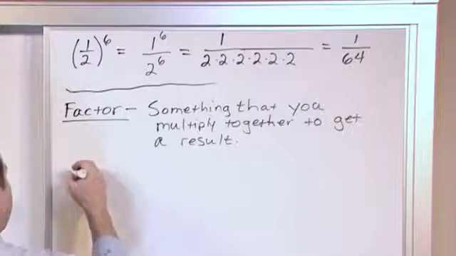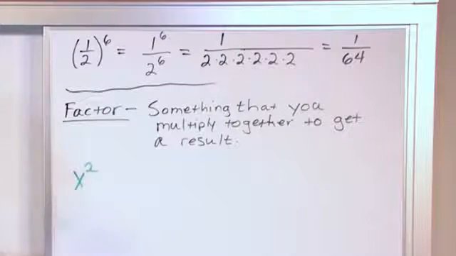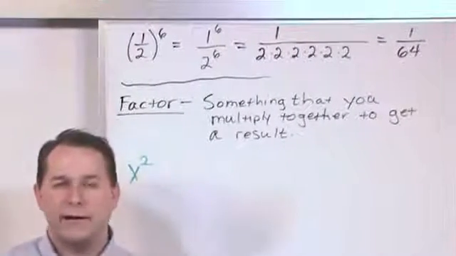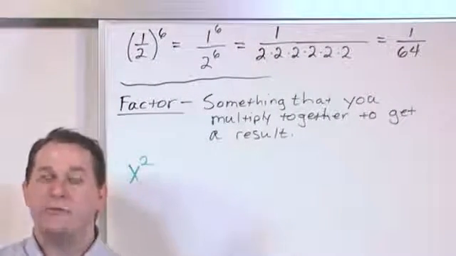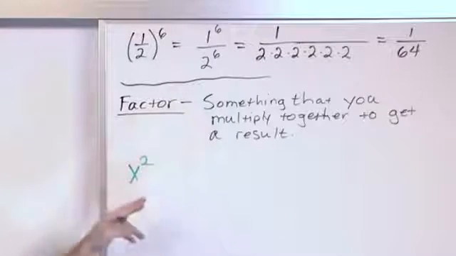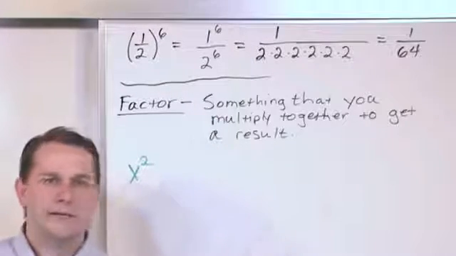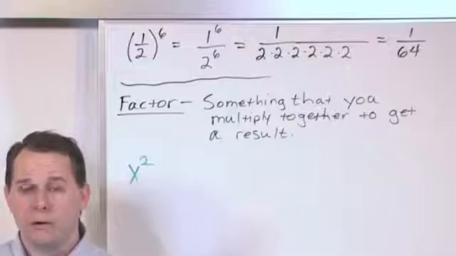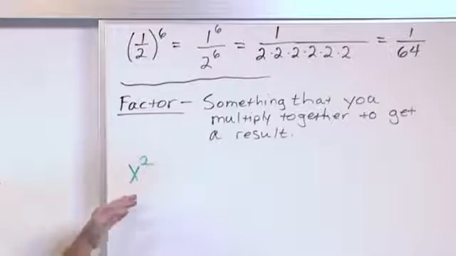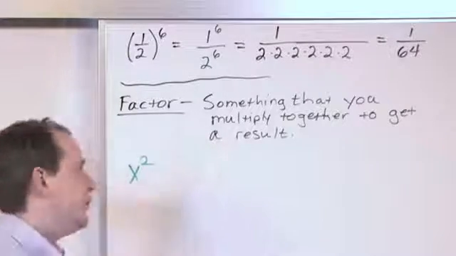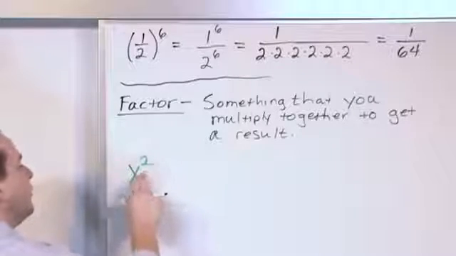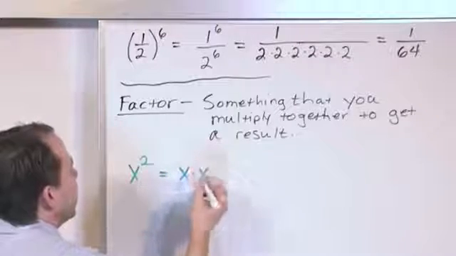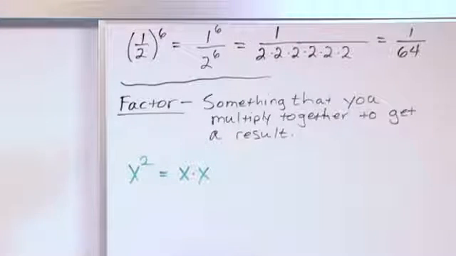So, for instance, if I had 2x squared. Now we're actually diving into the realm of algebra a little bit using an actual letter. Don't get worried about letters. Letters are not a big deal in algebra. All you're basically saying is that x could represent any number. X could be 1, x could be 5, x could be -3, x could be 1.4, x could be anything. So we don't know what it is, so we just keep it as x. But you also know that anytime you raise a number, which is what x really is, to a power of 2, it's the same as x times x. This is coming straight from the definition of what an exponent is.